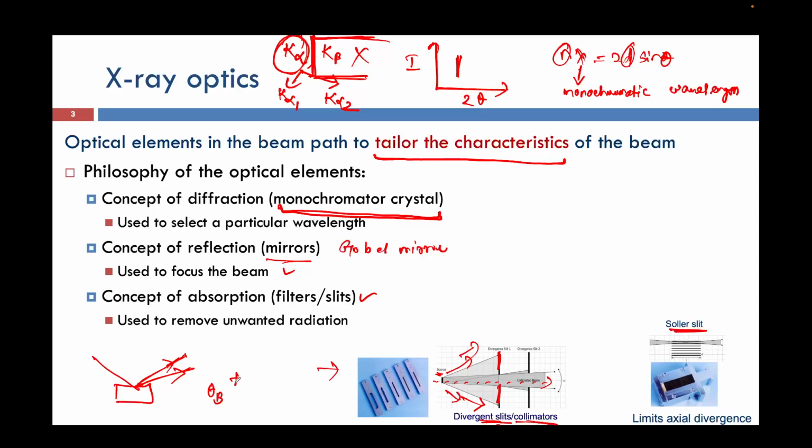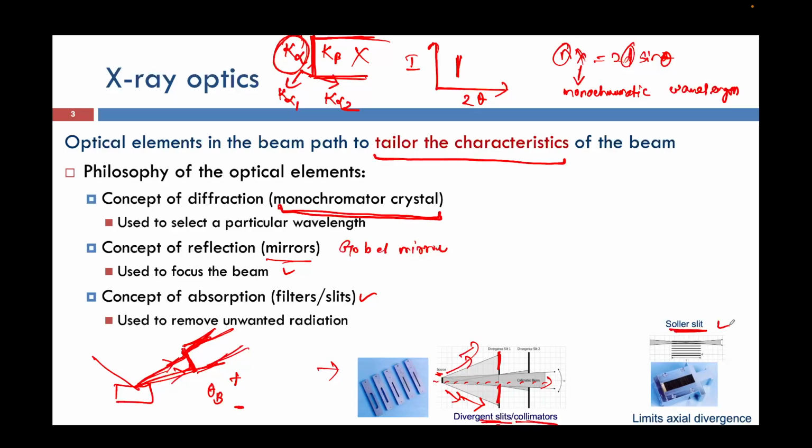There will always be some kind of intensity I will get moving away from the Bragg's angle, on the positive side of the Bragg angle as well as the negative side. So that is why, when I am getting this kind of peak, this kind of intensity, my slits are positioned in such a way that the beams should not diverge more and more. My slits will finally make them parallel, so that my detector will be able to capture them. Otherwise these diverged beams will diverge further if I do not use this solar slit.